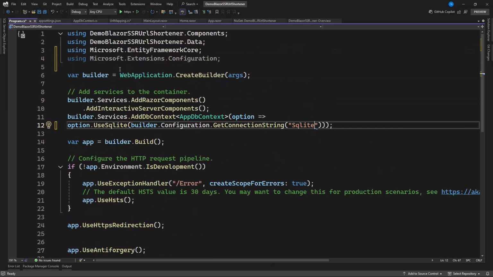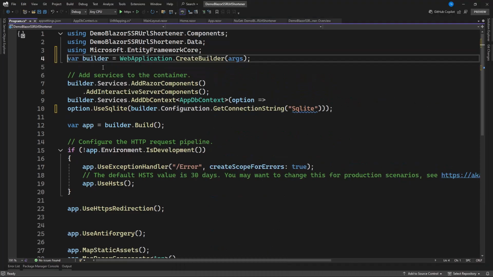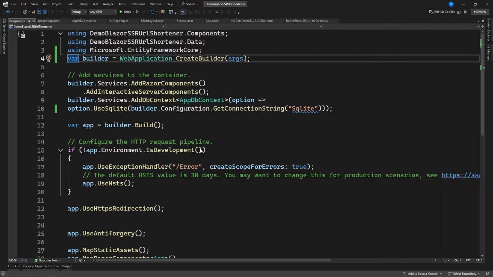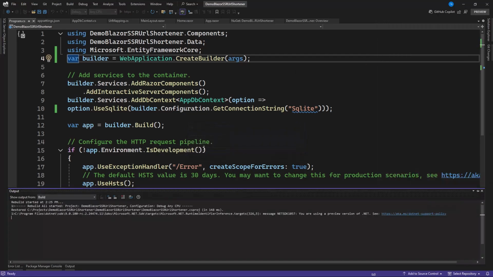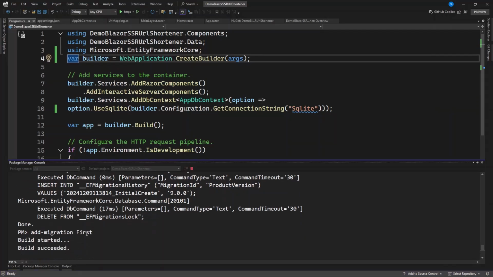Okay. So once you're done with this, let me remove unnecessary usings. It's quite important to streamline your code. And let's go and build the project so we can add migration, because we are done with the requirement for adding migration. We want to do that step by step. You can see that it is done. So add migration. The name I'm giving here is first. You can change this. So it is going to build it.